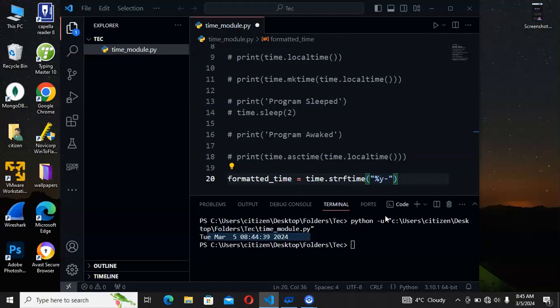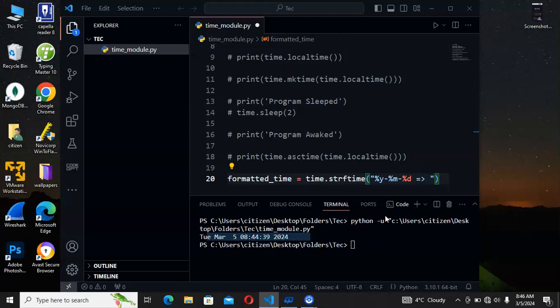So I will use the dash, and I will say percent, and after the year I will say the month, and after the month I will say the day, and give a space, or instead of space I will use this.